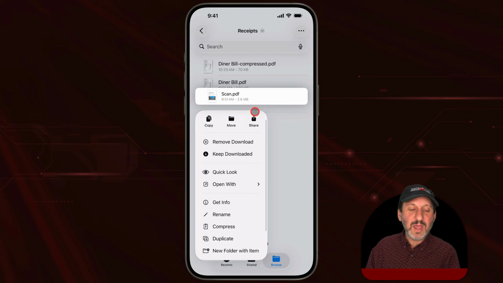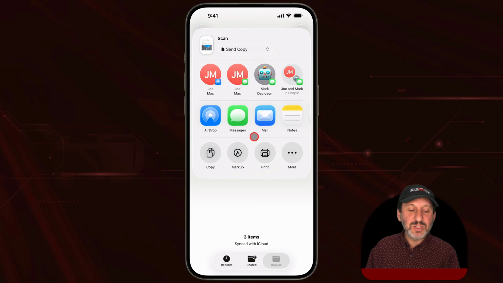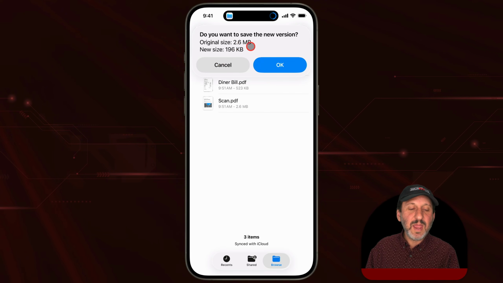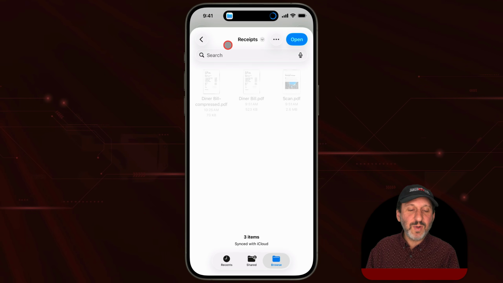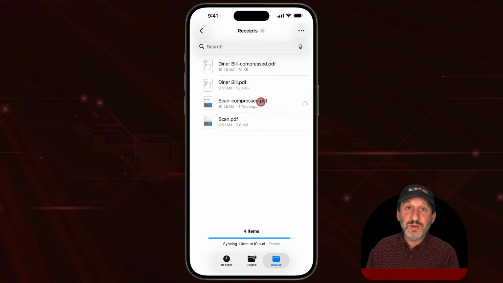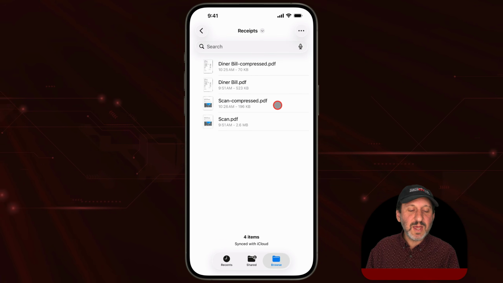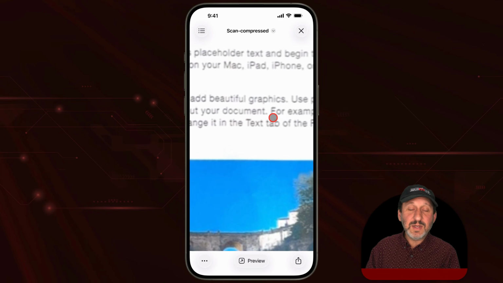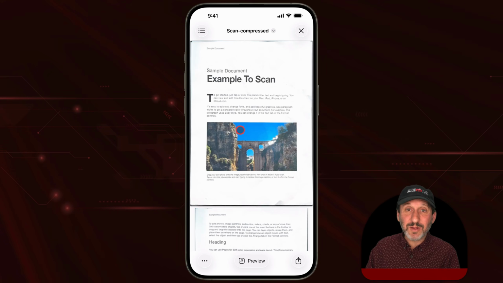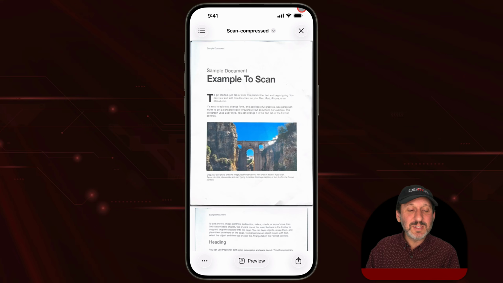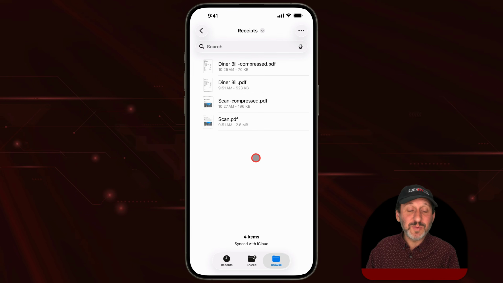Let's go ahead and tap and hold, Share, and then let's scroll down a bit, Compress Scan, and then you could see I'm going to get considerable size savings there as well. Tap OK. This is where I'm going to save it. So I tap Open, and now I've got that new version there. We see the size. Let's go and take a look here and look at the quality here, and it looks pretty good. Notice it's still color. Even though I selected gray, for some reason, that aspect of it didn't seem to work, but I was able to get a considerably smaller file.